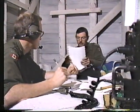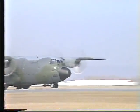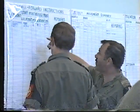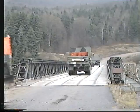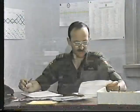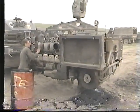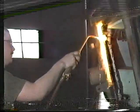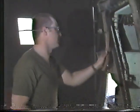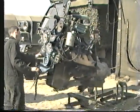G4 Transport is responsible for planning and coordinating all transportation resources, planning and coordinating administrative movement, directing and coordinating movement control services and facilities, and providing advice and technical control of transportation activities in subordinate units and formations. The G4 maintenance duties encompass planning, coordinating, and controlling maintenance activities, developing repair parts scaling, directing, coordinating, and disseminating technical corrective measures and information, and providing maintenance policy, technical direction, and advice to units and formations.